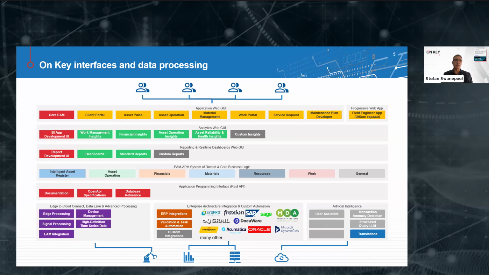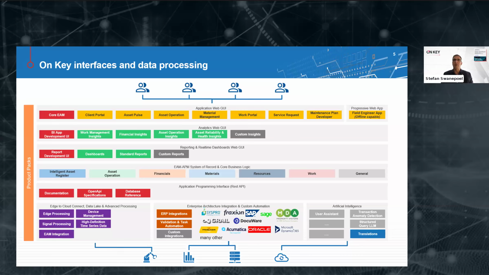Right, so that's a brief overview of the product. Lastly, this is quite a big picture of a lot of capabilities that OnKey provides. And as we've mentioned in the past, what we started doing is we've packaged for specific industry verticals solutions that is a pre-configured blueprint, if you like, of the product that is suited for different industry sectors, asset-intensive industries, commercial facilities, and then also for asset management services around using OnKey for providing those services.